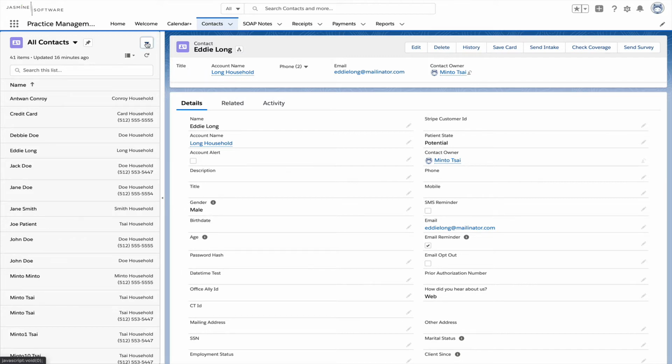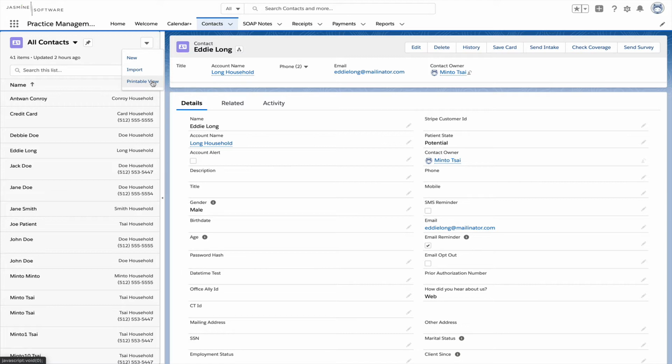First is this drop down here, and you'll see that when you click on it, you have the option to create a new contact. You can also import contacts from other systems using a CSV file. So in the case you were previously on a different practice management system that allows you to export your data in comma separated variable called a CSV, which is a common spreadsheet format, you can open it up in Excel and view your data. You can take that CSV file and import that into Jasmine. Below the import, you can also print out your list of contacts that's in the system.